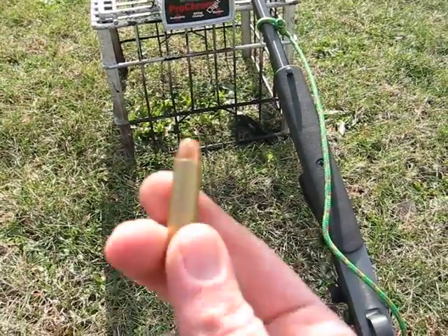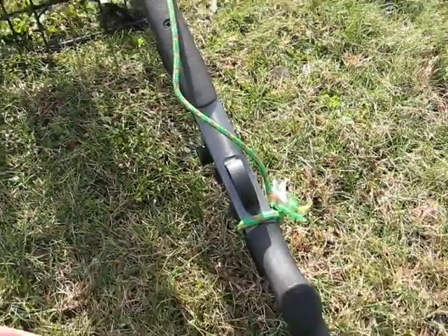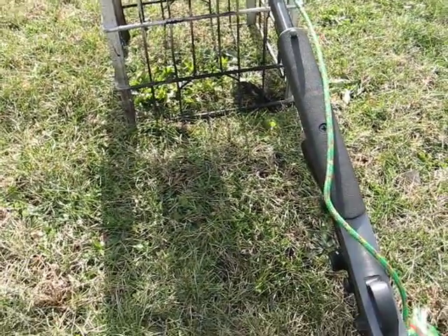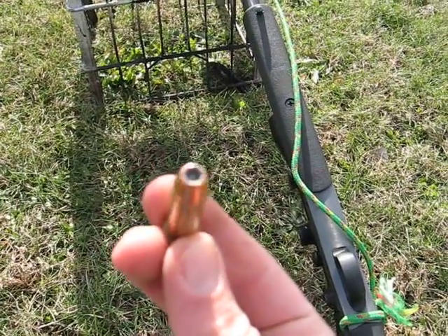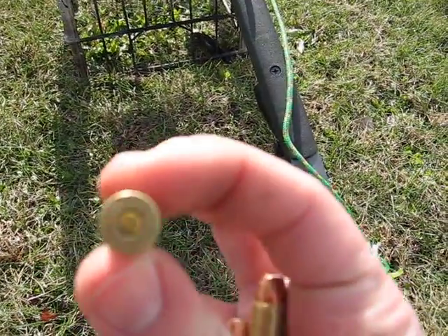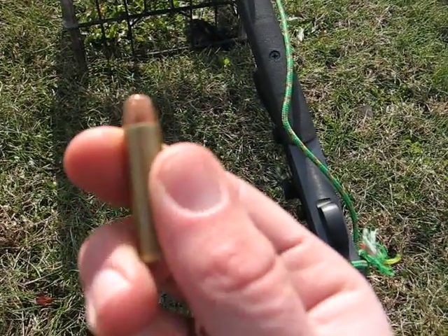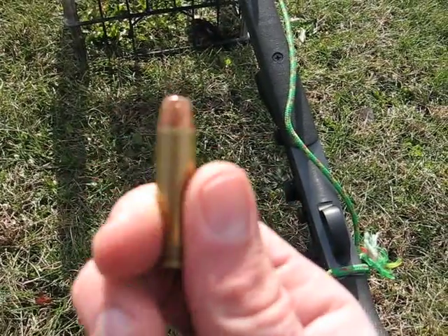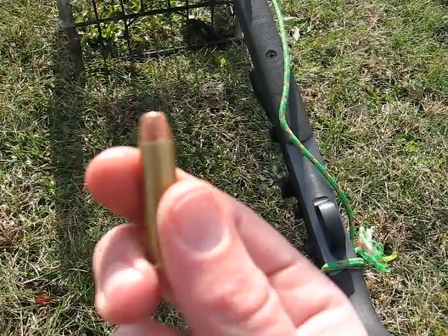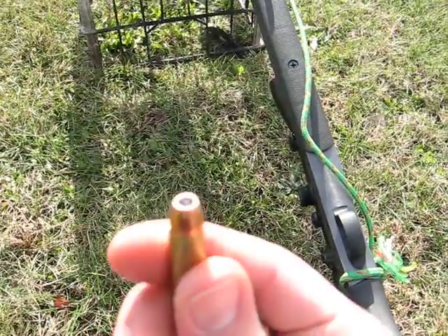I just got this chronograph. What I'm shooting is a hand loaded 357 Magnum out of a New England Firearms Handy Rifle, or H&R Handy Rifle. This is a 125 grain Hornady hollow point, a PMC Bronze 357 Magnum case, and the powder is Winchester AA Super Handicap — a shotgun powder, but that's all I had. I loaded it up until I started seeing pressure signs on the primers that concerned me, and then I backed it off a tenth of a grain. So, 7.6 grains of Winchester AA Super Handicap with a 125 grain projectile.